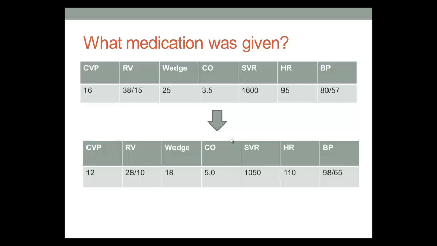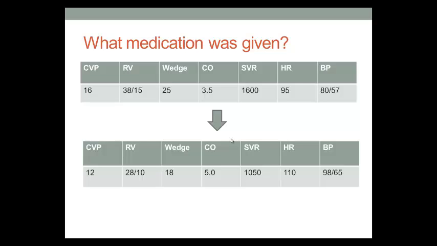Okay, so although we don't use CVP and pulmonary artery catheters or anything like that anymore, this is what is on the critical care boards. Tons and tons and tons of these questions where they show you Swan numbers and they say what medicine was given to change these numbers. So that's what they ask you. So they love the Swan still. And so you have to know your normal values and you have to know what the mechanisms of these medicines are. And so what do you think?